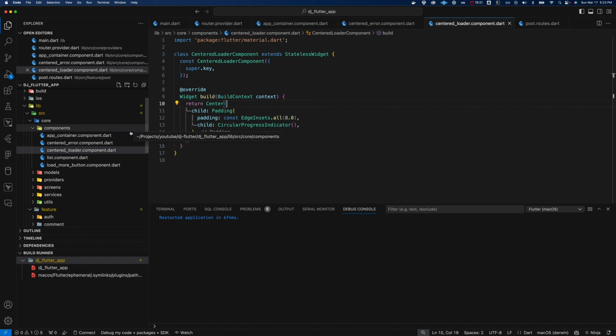Having dot model or dot provider and stuff like that is helpful, although we're not doing that here, it's something that I wanted to do. I'm also always calling anything that's like a component, like a widget, something that's going to show up on a screen that isn't a screen itself, namespaced with the word component in it. Yeah, so just have some stuff like that.